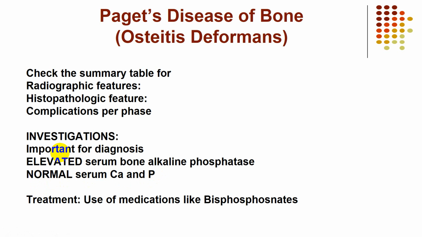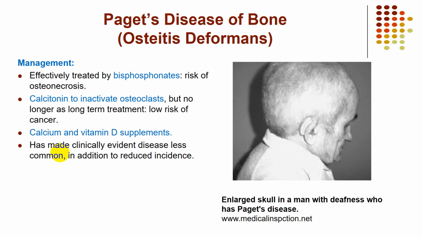How about treatment? There are medications to be used, like the bisphosphonates. Bisphosphonates is one, we talked about it and its role in the osteosclerosis of the jaws and the way they function by inhibiting the osteoclast, and sometimes by affecting angiogenesis. So it is needed for Paget disease, and it helps in improving the clinical course of the disease. However, there is risk of osteonecrosis, as we discussed. Calcitonin can be used. It inactivates the osteoclast. Calcium and vitamin D supplements can also be used.